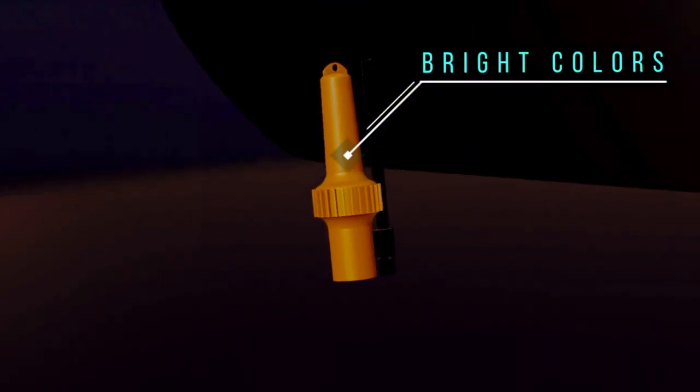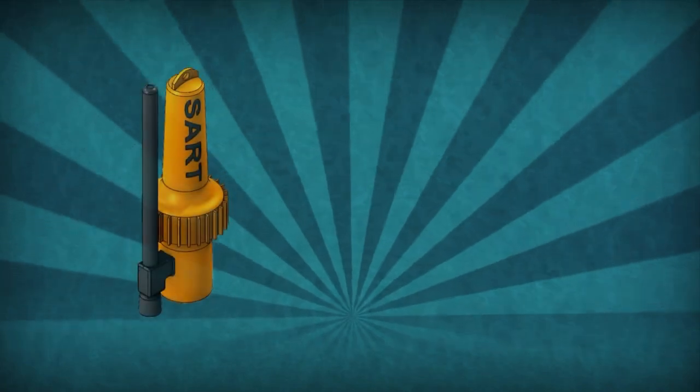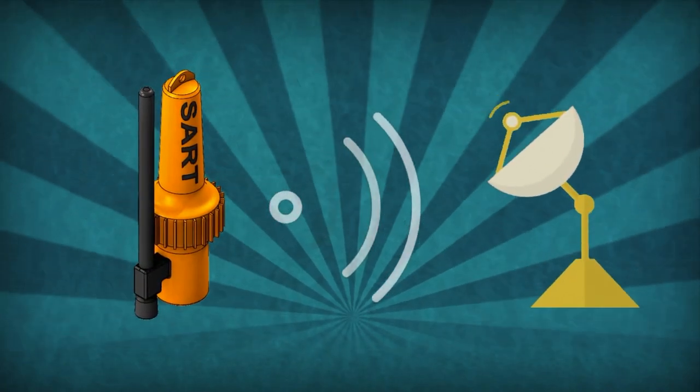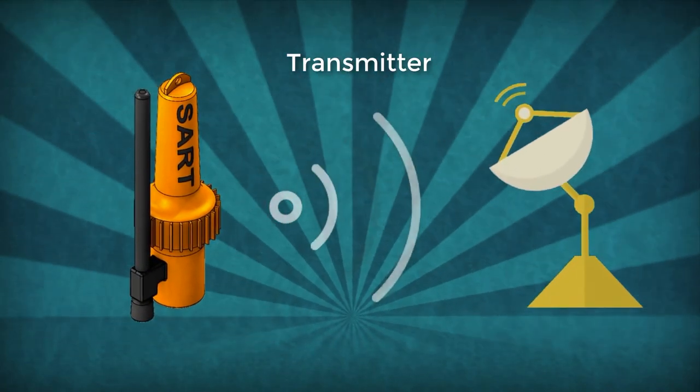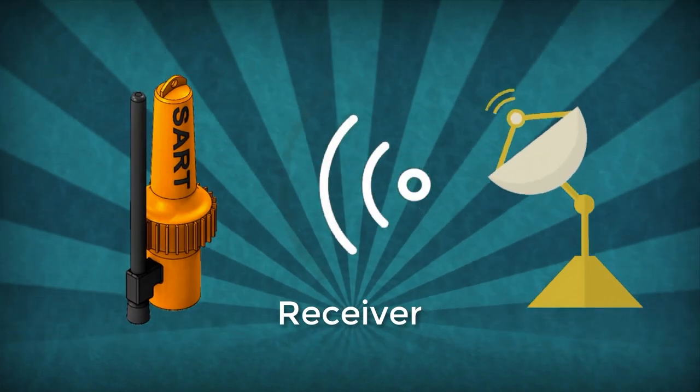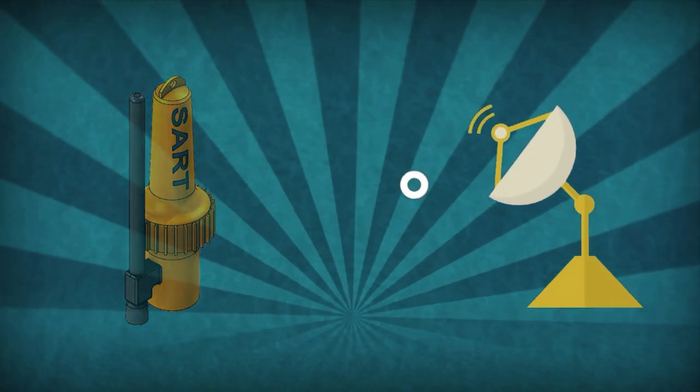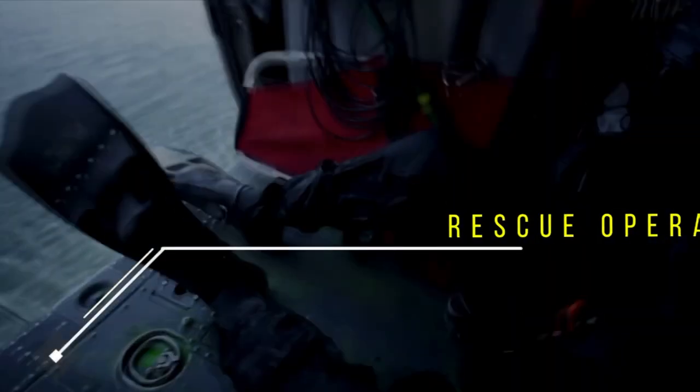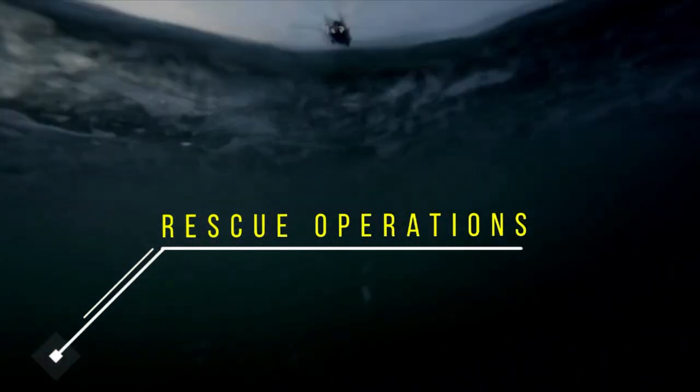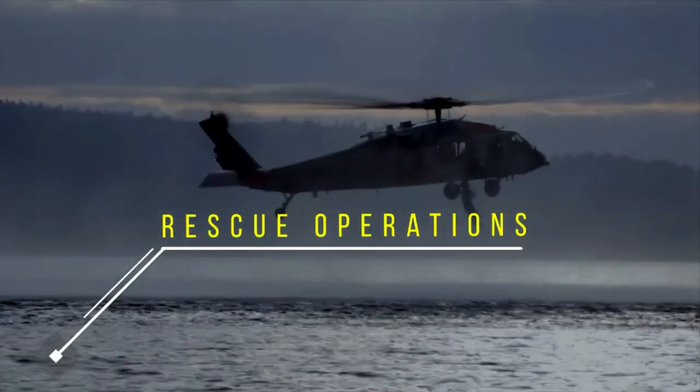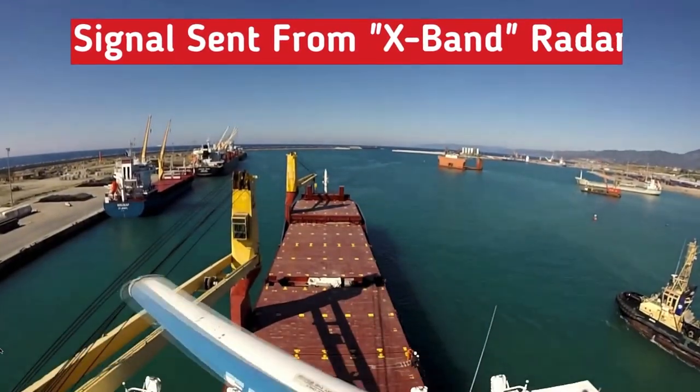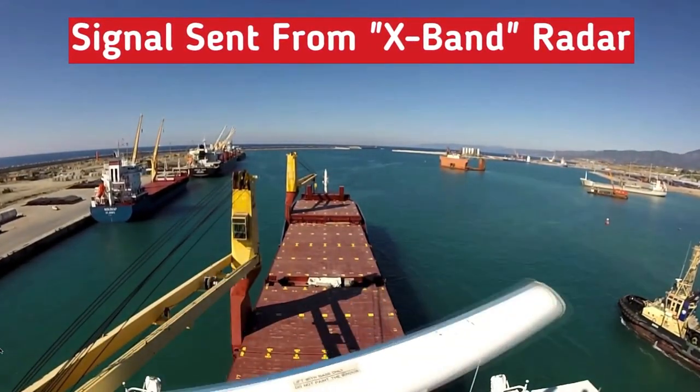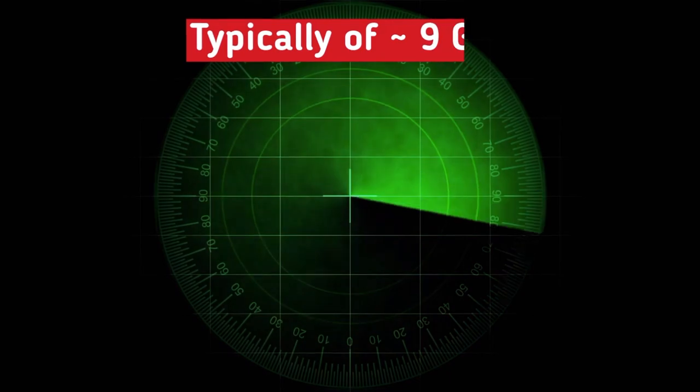The bright color of SARTs enables their quick detection whereas the combination of transmitter and receiver enables it to transmit as well as receive radio signals. SART machines have been instrumental in rescuing several crafts and ships by reacting to the search signal sent from an X-band radar typically of 9 GHz.